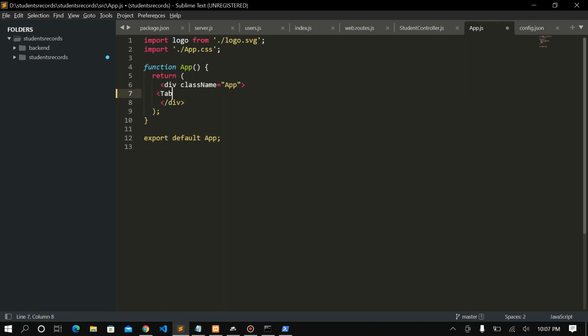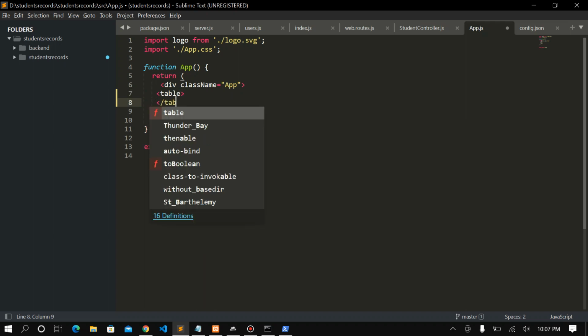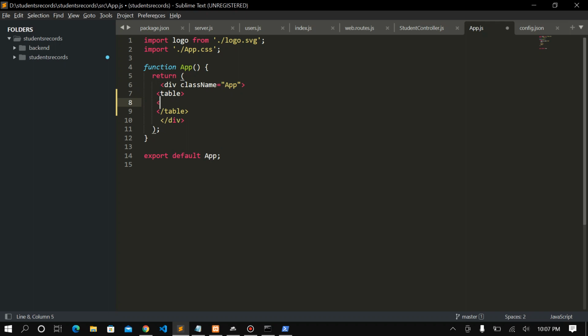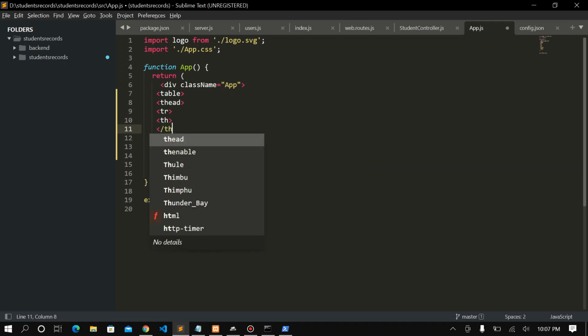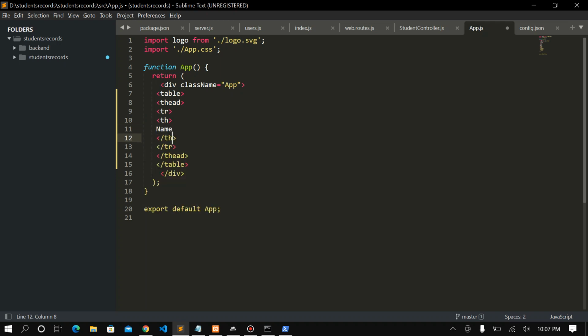Let's say we have a table in which we have a table head, which was the name. Other one was email, and another one was the image.